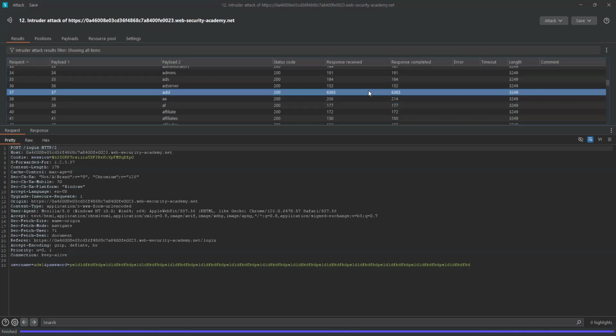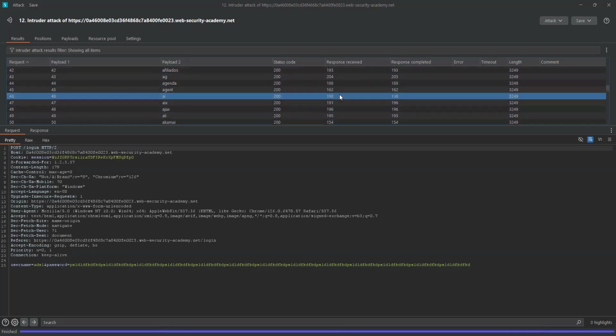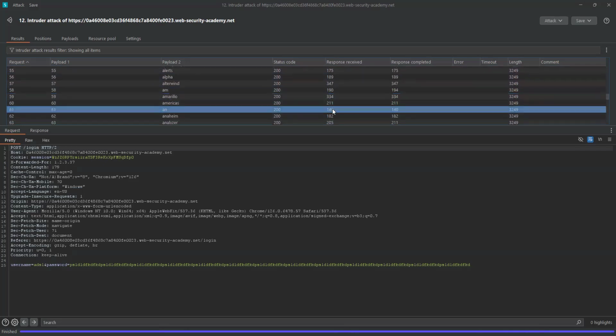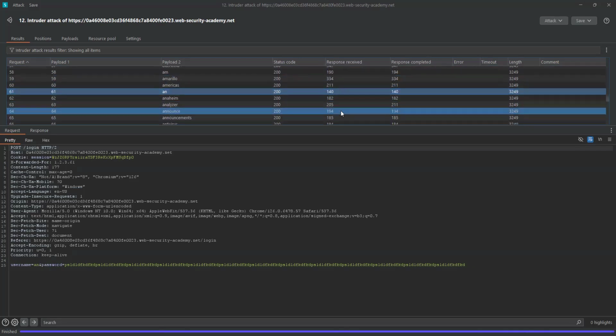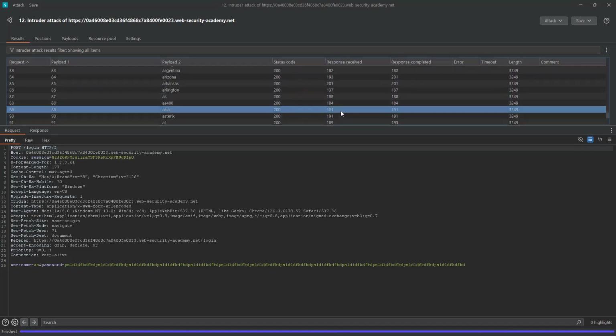So we have this particular username, ADSL, which is different from AN that I saw earlier. When we are doing username enumeration using response time, it can be a bit tricky actually. The reason AN was quite large was maybe due to network issue or something like that. This time ADSL is much larger, over 6,000. If I scroll down to AN that we saw earlier, it's now about 140, which is similar to other ones. So now we have two candidates, AN and ADSL.